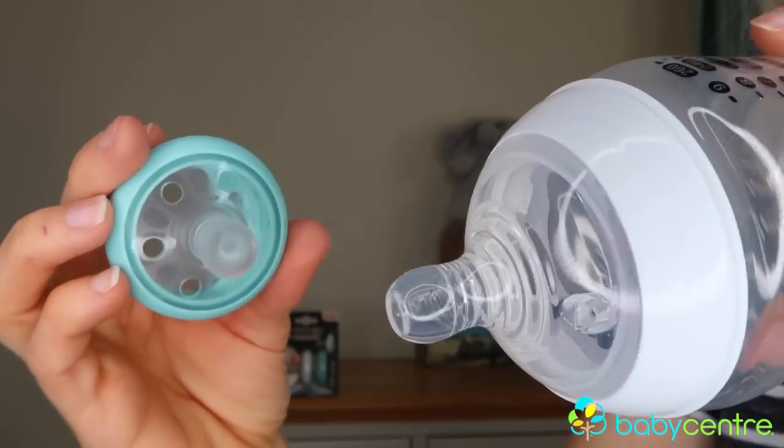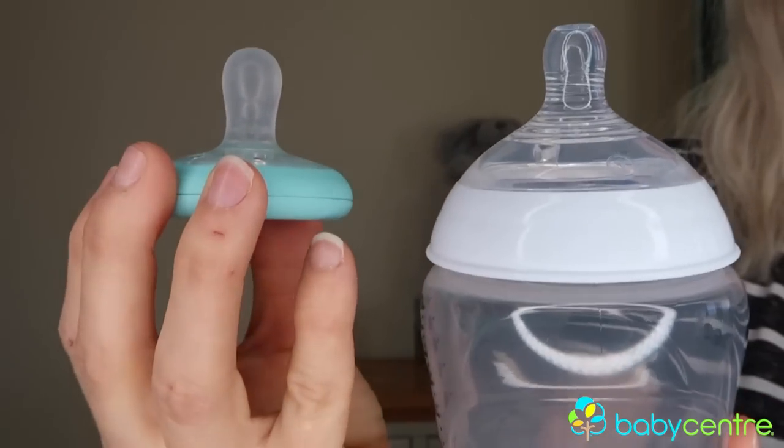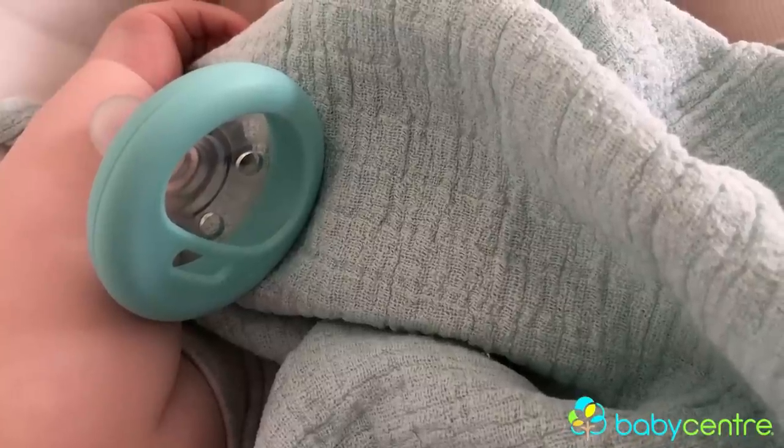One of the other main reasons these soothers appeal to me as a breastfeeding mum is that I'm able to offer a transition between breast, bottle, and comfort. This soother is heavily inspired by the award-winning Closer to Nature teat that Tommy Tippee also make, so there's that common factor between all three. It's so breast-like that it's very close to what breastfeeding feels like for Milo, but it's also close enough to the bottle that if I express or eventually move to formula, it doesn't feel like a foreign object. Even at four months old, I think he can differentiate between breast, bottle, and soother.